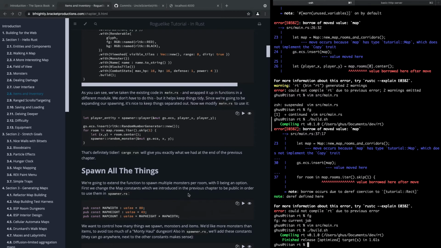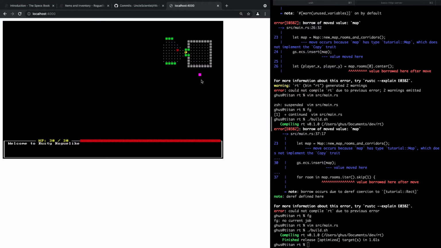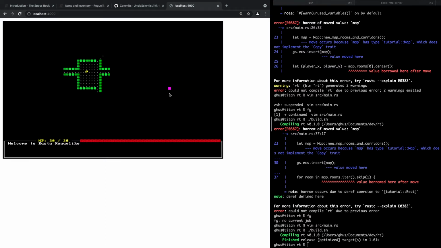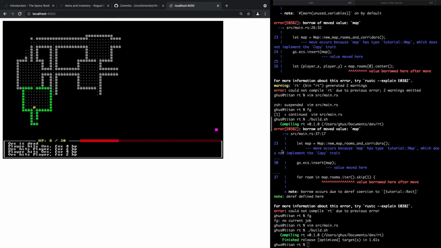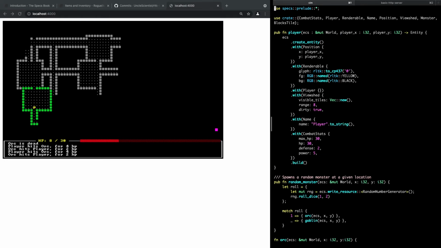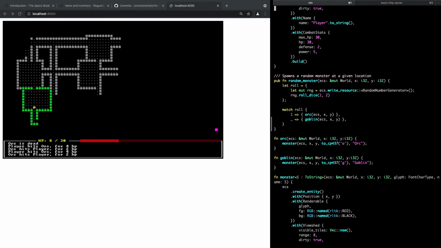Okay. It builds. Now we're back exactly where we were before. We still have this little guy. We still create the thing. Oh, we should be able to create more than one monster per room now, right? There might be some rooms without any monsters at all. No, it's still one monster per room. I'm gonna die before I get to see. Yeah, random monster. Oh, okay.